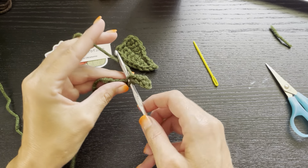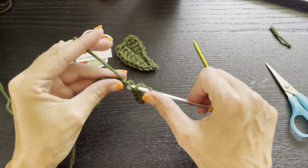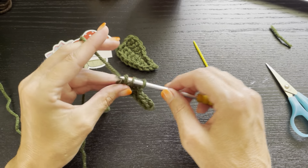And then we're going to do a single crochet, and then we're going to do a half double crochet, and then we're going to do 2 double crochets.